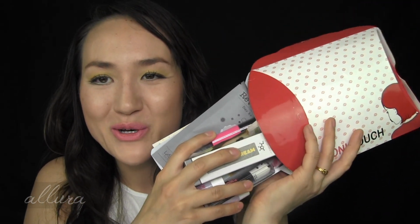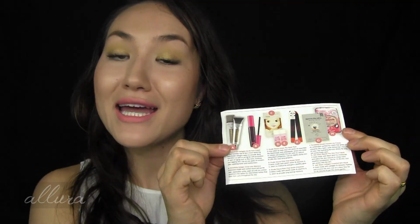Moving on to your second option, which is the Sooni mini pouch. Comes in a box like this. It was just a little bit squished from the packaging that it came in, but everything inside hopefully is okay. I'm gonna slide everything out of here and we'll go through it one by one. You again get a card to tell you a little bit of information about everything that is in the pouch. So let's start with item number 1.